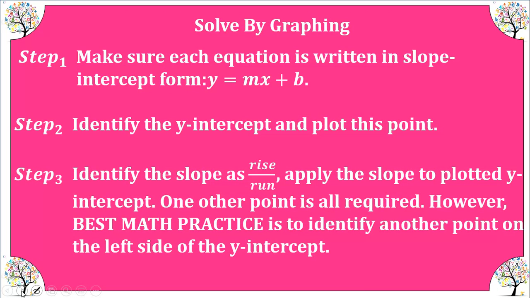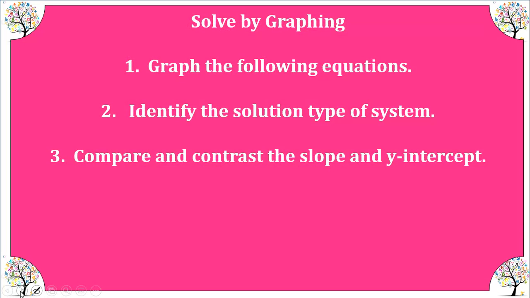Now, graphing systems is very easy since we already know how to graph a linear function. The main point that you need to write in your notes is this, that your equations must be written in slope-intercept form, where your y is isolated. y equals mx plus b. So let's get started.